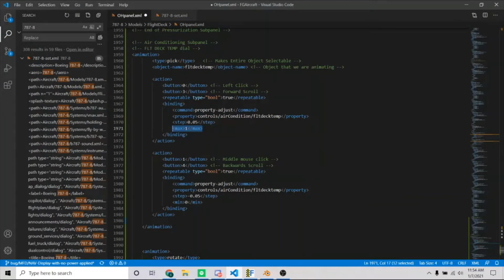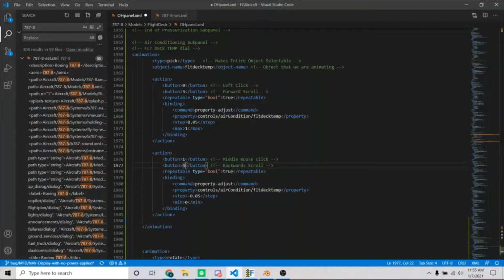So we have button 1, which is a middle mouse click, and then button 4, which is backward scroll. Now you might ask, okay, well we have button 0, button 1, 3, and 4. Do we ever use button 2? Button 2 is right click.